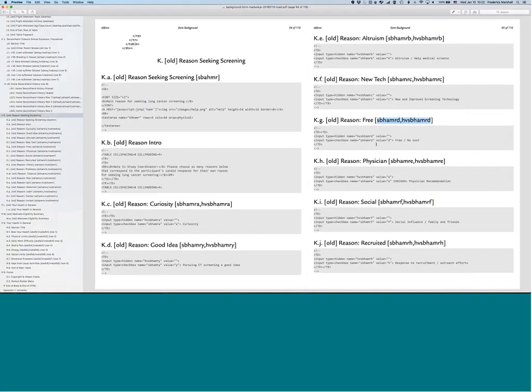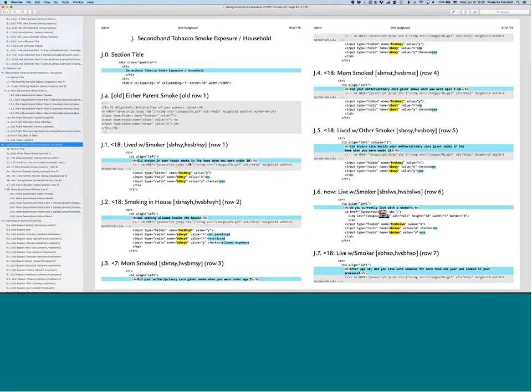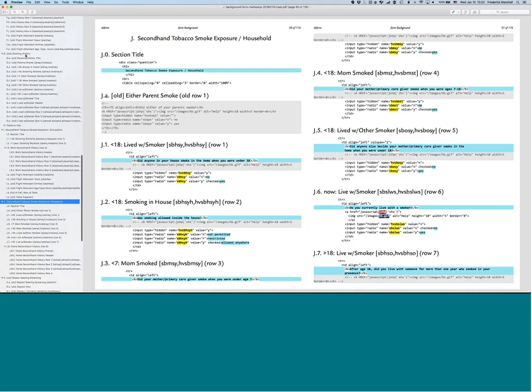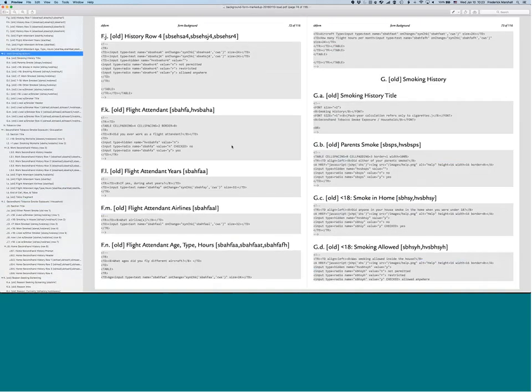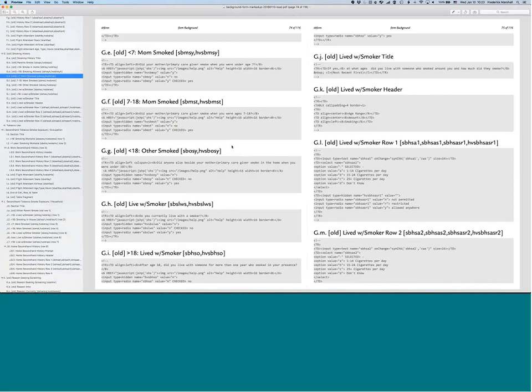And in a lot of cases, this helps me to see what the intent was, what the developers were thinking about. In some cases, it helps me to see that for some current version, like secondhand smoke exposure in the household, there is an older version of it in smoking history here, which was, I think, an earlier approach, with some of the questions the same and some different.